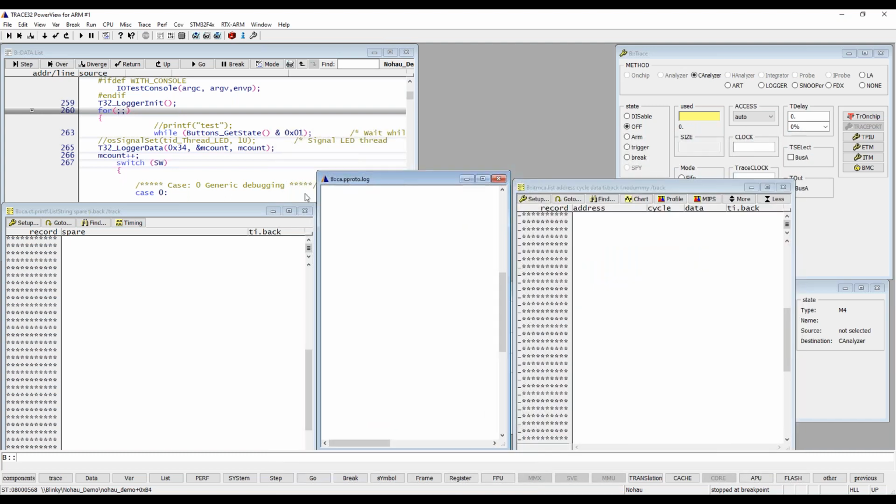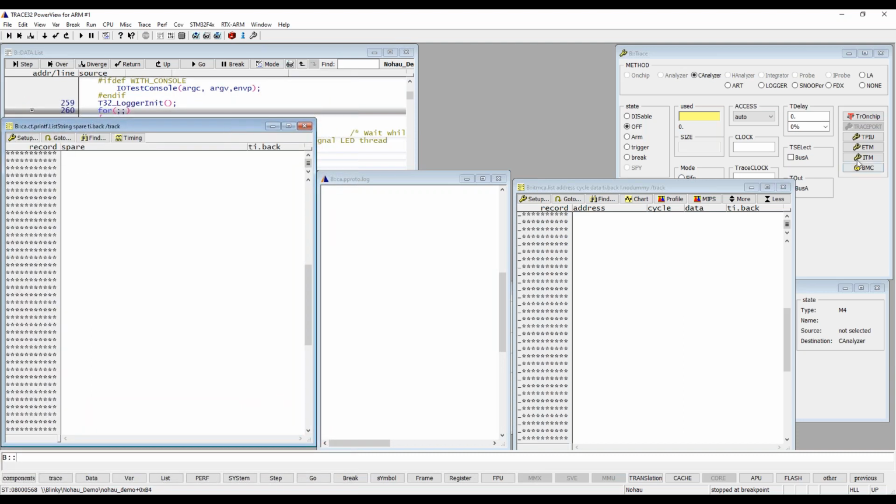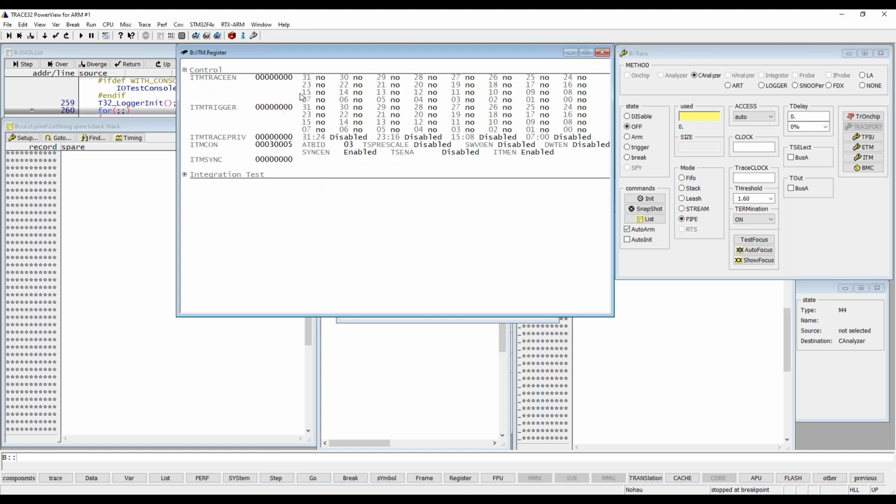And it's very, very simple. The ITM consists of 32 channels. So I can show them here. There is a control register, and here there are 32 channels, 31 to 0. And you can use them in your software to output whatever you want. So this is instrumentation. You can use just a macro to write to any of these channels, and this data will be output. And in my case, I will use it for printf.